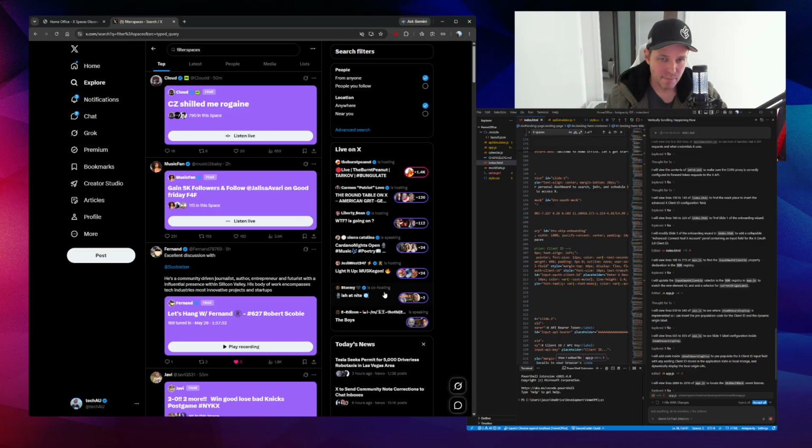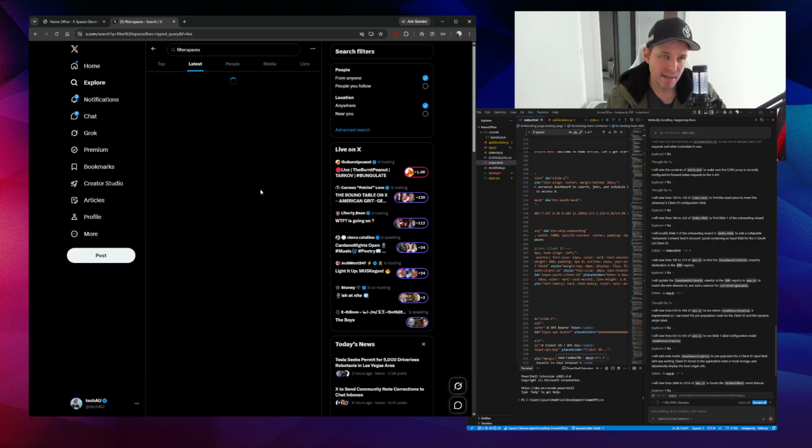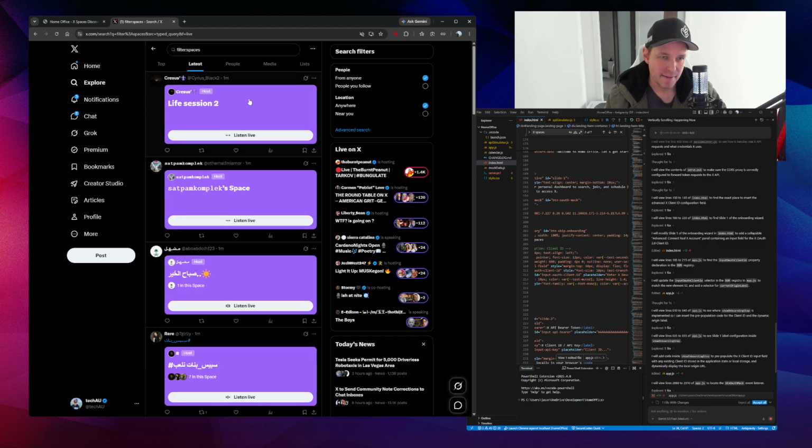I think on the side menu here, we're ordered by the number of people. So we've got 1.4K in Burnt Peanuts space. That's a VS space being read. And then it's sort of down from there. So that's one way of doing it. And then you get to top and it's just a bit of a mess as to how that's organised. And then the latest is exactly this problem. So the latest space, you'll come here and you'll get a live session 2.